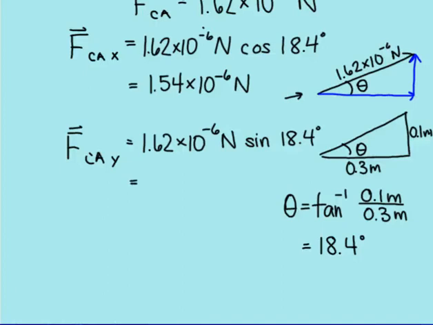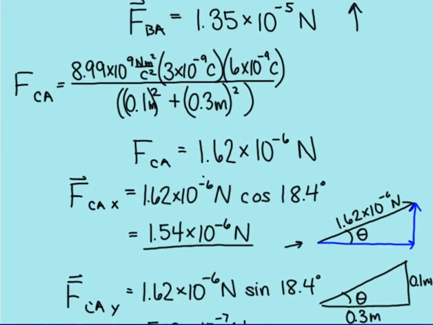That gives us a y component of 5.12 times 10 to the negative 7th newtons. Once again, a positive value because it's pointed upward. Just a note on how I found these values. Even though when I write them on the board up here, they are rounded, when I use the values in my calculator, I just use the number on my calculator instead of the rounded value. So if you used rounded values, your number might be slightly different than what I have written here.